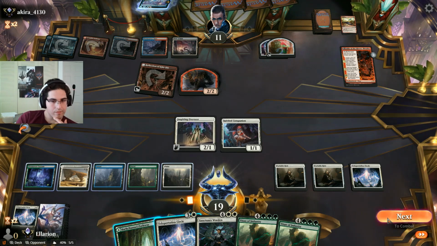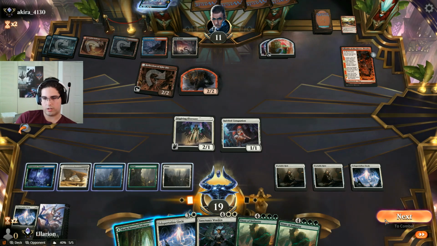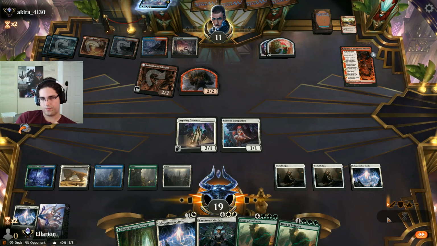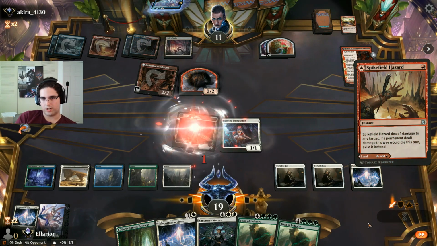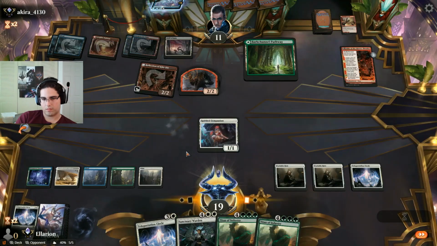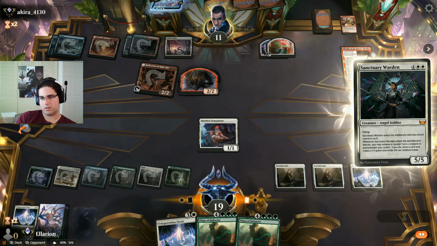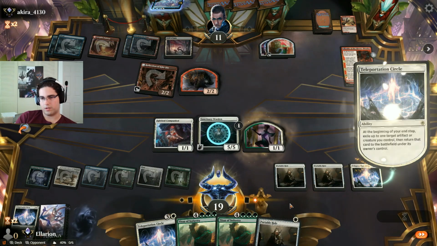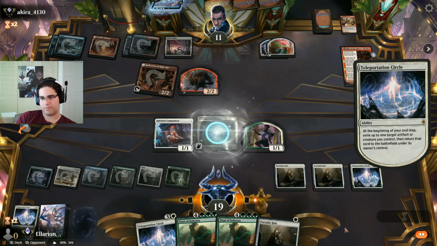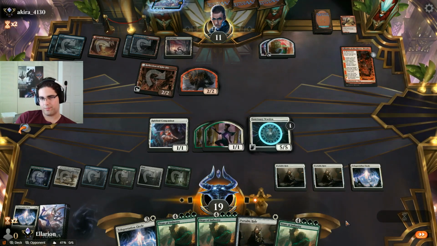Another Titan. Guess I want to play Sanctuary Warden just to be mana efficient, and also to put more pressure on them. Playing that, our Teleportation Circle does not really do that. No counterspell, please. Make it 1/1, flicker it. Back in, draw a card, make it 1/1. Here we go.